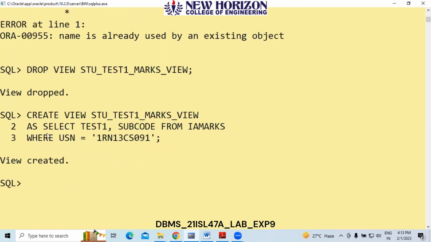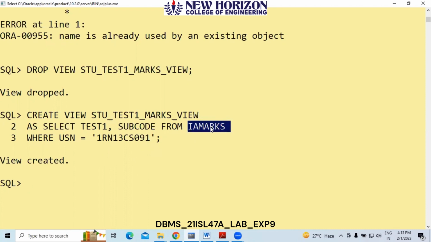Now the view is created. So what is the syntax? Create view name. You can give any view name. A view is always dependent on the table, so for that we should write the select command. Create view name as select statement. In the select statement, we are giving the table name, based on this IA marks.